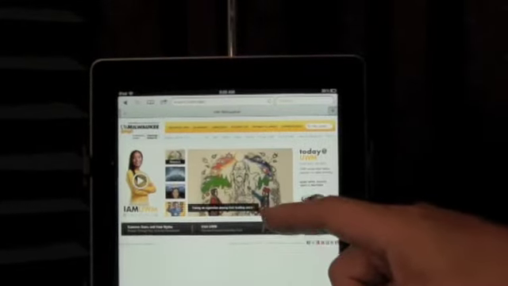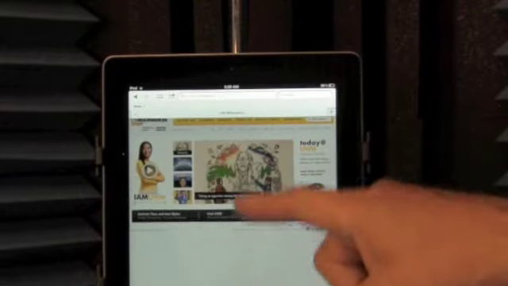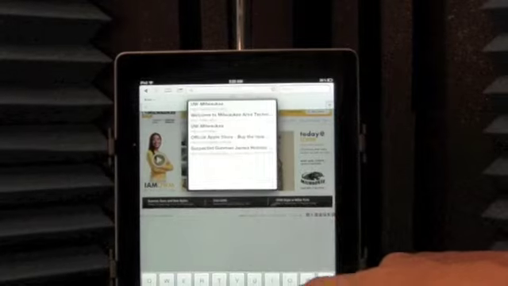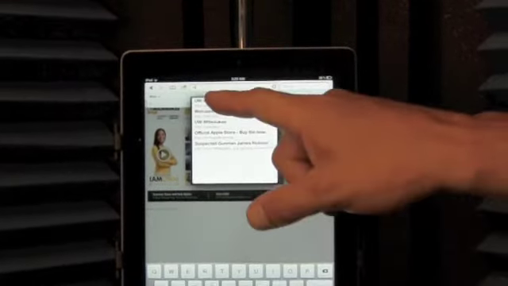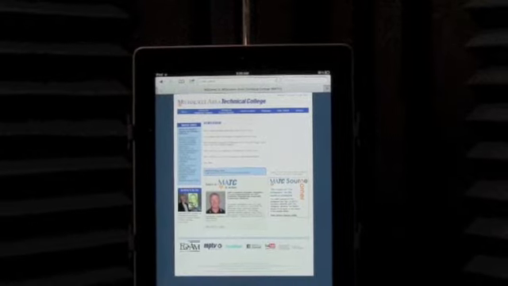Now it opened up a web browser, and if you look in the web browser field, I can delete the text or the web browser address by selecting the little X button. And I'm going to now do a search for matc.edu, and MATC homepage comes up.